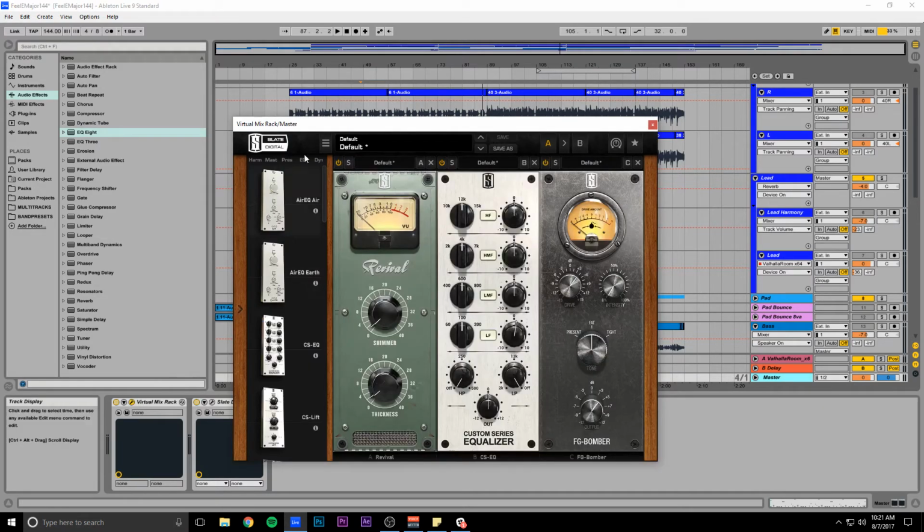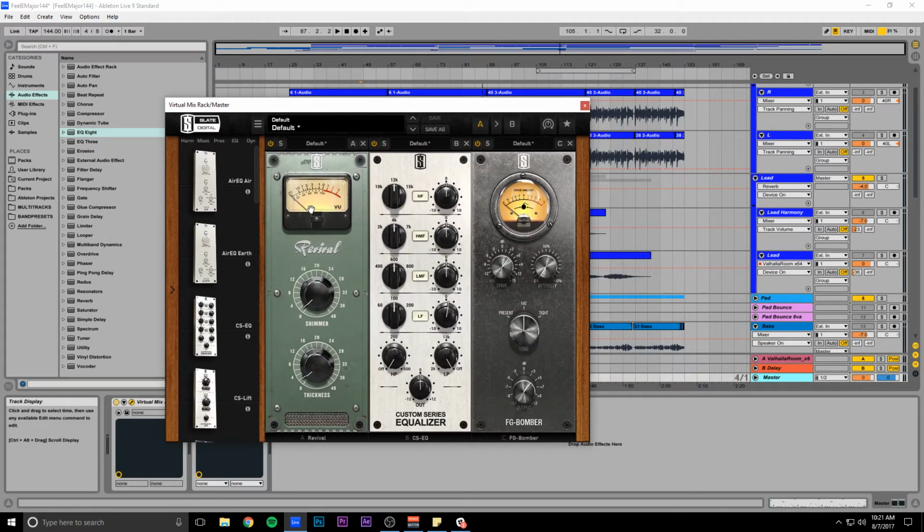Duh. So I've got another virtual mix rack right here. I've got this Revival module, which adds high and low end, high and low mid ends. I've got it barely turned, not even 2 on each, shimmer and thickness. I've got this EQ, which is boosting low frequencies just by a little bit. Everything else is just stock. I've got this compressor right here, which is turned to 3.7, 0, and fat, and 2.84.